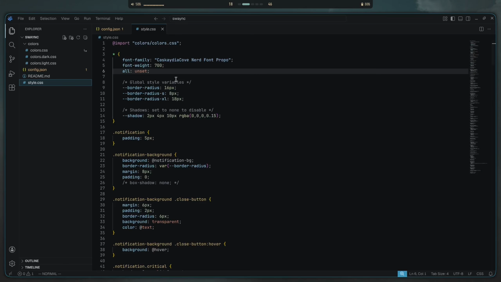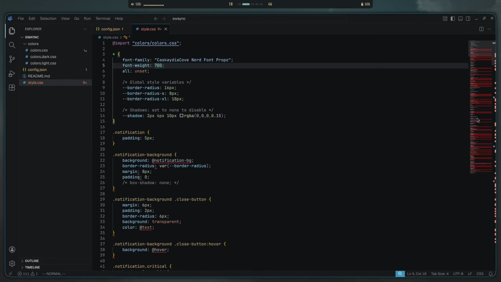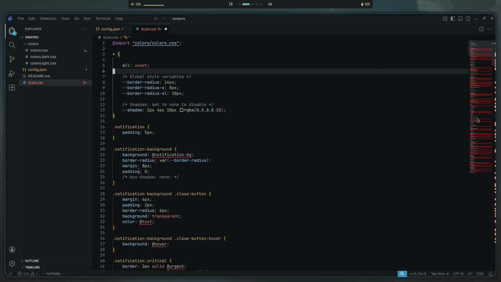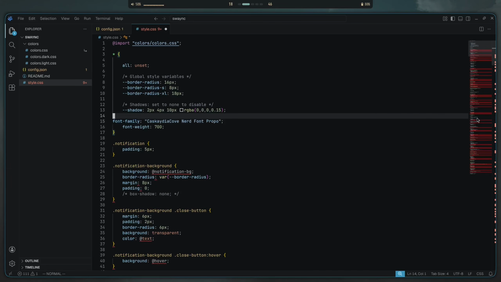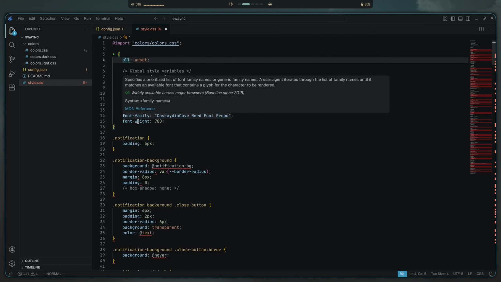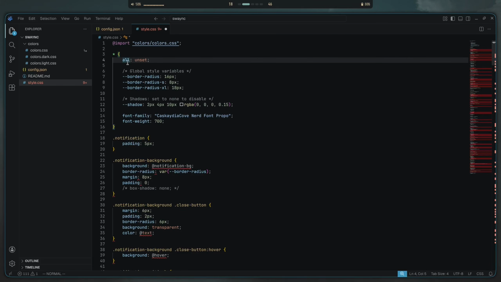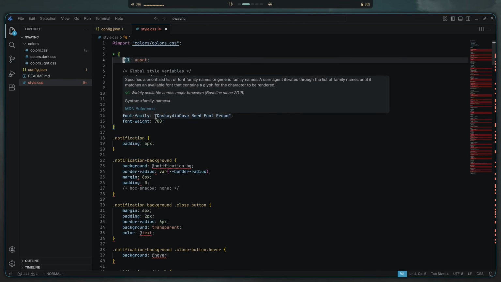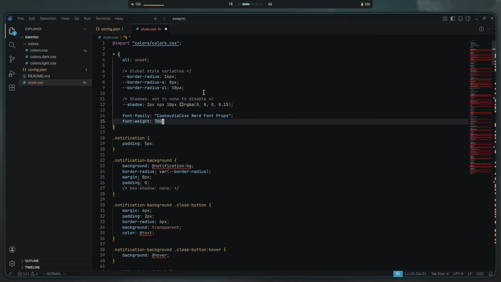Everything works. But great, now let's go to style.css and begin changing the colors and everything else that we have to. So you put that down here. Format. And here's another thing that I've noticed, okay? Whether it comes to a waybar theme or wlogout or even SwayNC, you want to make sure that your font family and font weight all come after all unset, okay? Otherwise, the font is just not going to work properly, okay? So that's something to keep in mind.